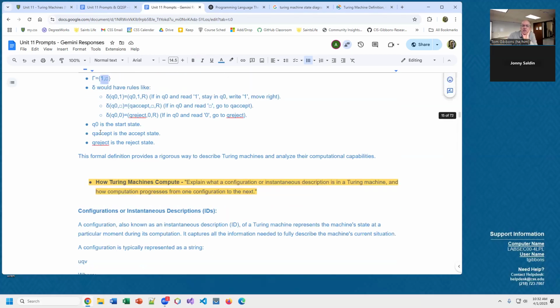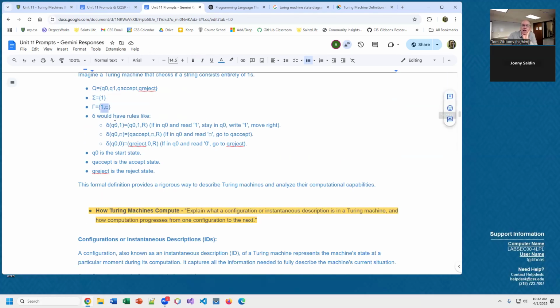The tape alphabet is 1 and a space. And then we have rules. So if we're in state 0 and we see a 1, we stay in state 0. We write a 1 and we move to the right. So we're just reading all the ones here.